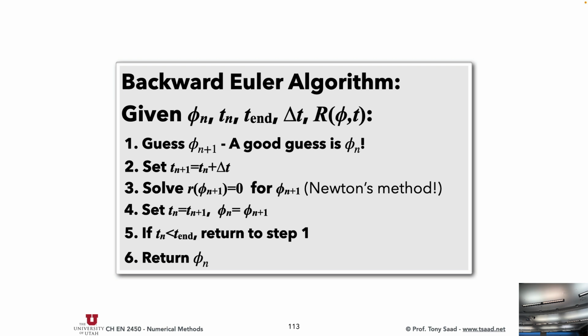And then you just use Newton's method to solve the residual function, and then you update and keep going. So there are two loops. There's the outer loop that moves you in time, and there's the inner loop that, within a time step, converges the nonlinear solver or the nonlinear equation. Next, we're going to combine fsolve with a version of the forward Euler method.